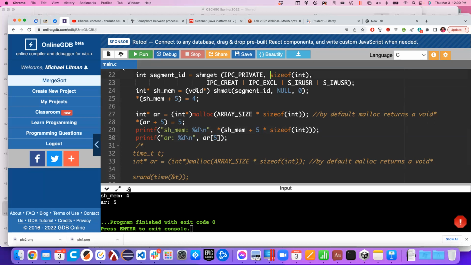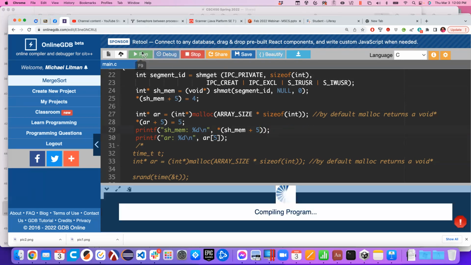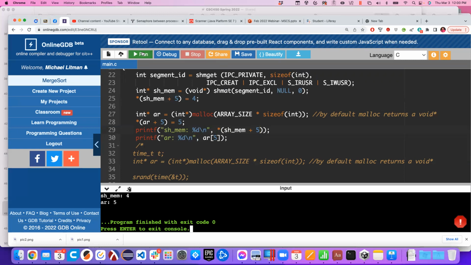I still have this. Actually, I'm interested whether a void pointer is treated as a char pointer. It's not. Okay, so even though I'm still setting it as an int pointer here, it's actually taking its size of steps from this.